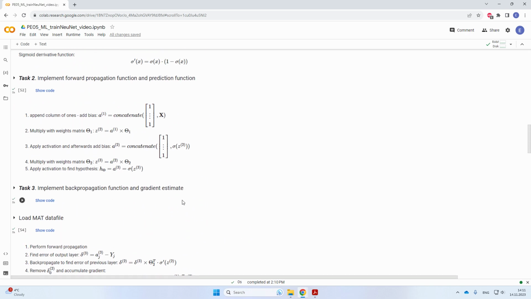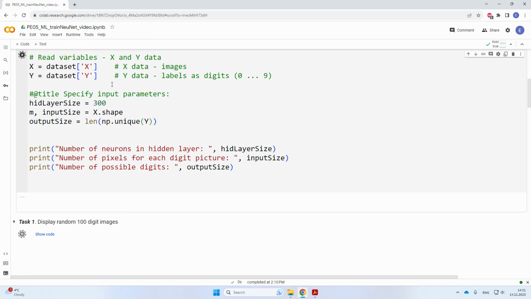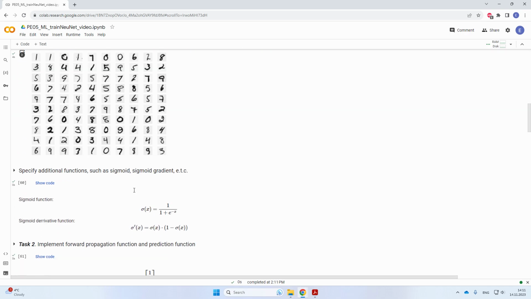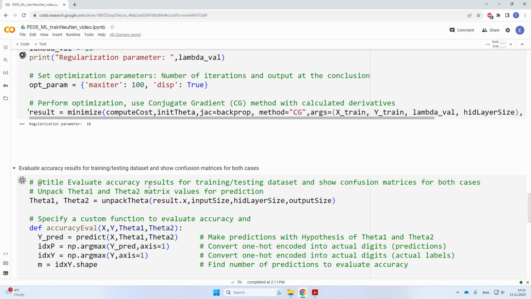So what I'm going to do is to actually add some more neurons just to see if it will do the trick. So let's say 300 and run it once more. Now you need to realize that once you add more neurons, it's actually going to overfit even stronger, so that will probably require increasing regularization even more. So 300 neurons without regularization is probably going to have 100% accuracy for the training data set and not so good accuracy for the testing dataset, but we'll see what will happen with regularization parameter 10.